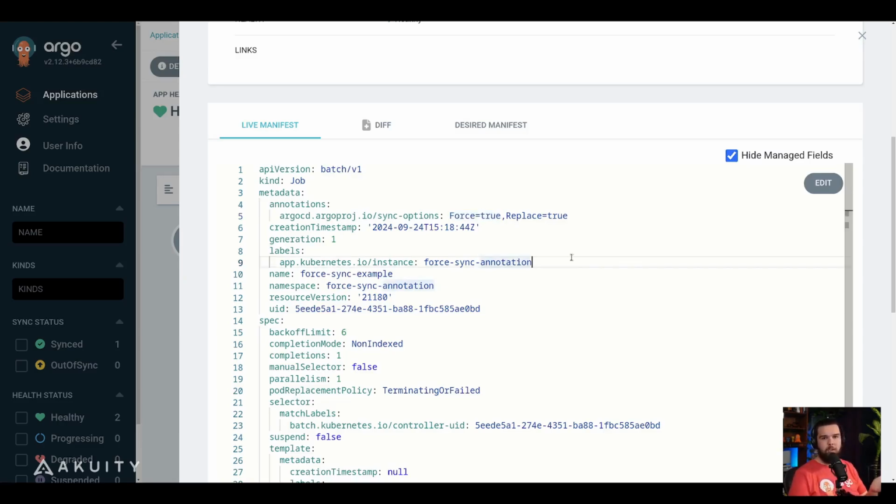So this combination serves as a way to ensure that a job is run every time an application is synced if resource hooks aren't appropriate for your use case, and it helps address any resources that end up being immutable after they're initially created. An interesting example is the Google Cloud IAM policy member resource, which is immutable after it's created. But with this, you can now say on sync, if there's a change to that resource, simply delete it and recreate it during the sync of that application.